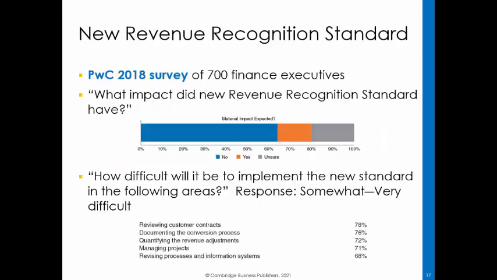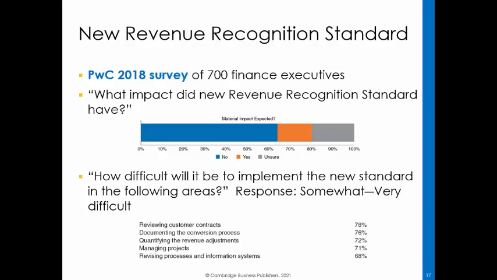There was widespread concern that the new revenue recognition standard could significantly impact a company's reported financial performance. To address this, PwC surveyed more than 700 finance executives to learn details about the impact, asking them if they expected the new revenue recognition standard to have a material impact on their company's income statement and/or balance sheet. While the new standard's impact varied by industry and was high for some companies with licensing or complex revenue arrangements, the overall impact was not expected to be material.